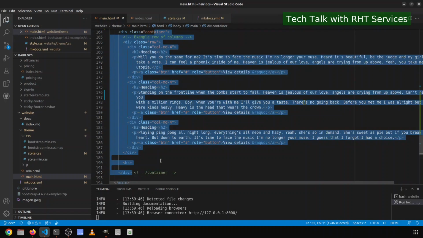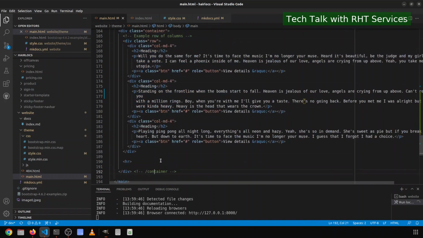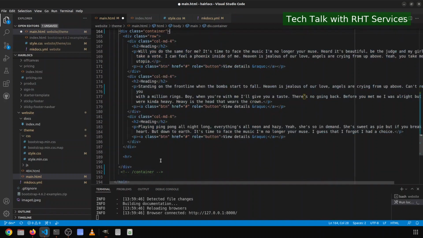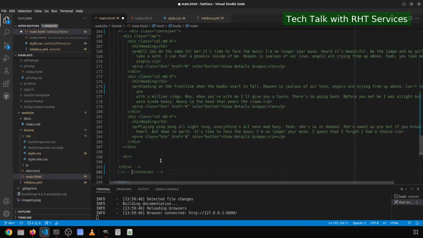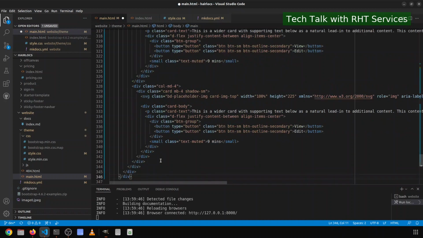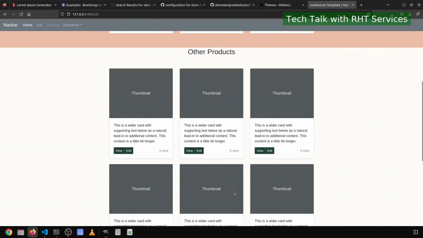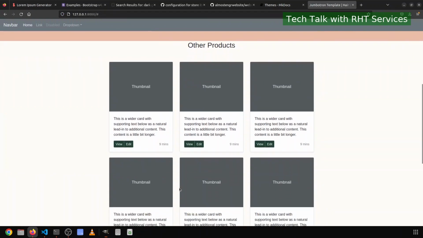Ah, come on. Okay, I think I know what's happening. All right, so it's taking this container element here and trying to include it in and say, hey, when you're uncommenting, you're uncommenting that. That's not quite the case. All right, so let's highlight that again, comment it out, paste in what we have, save, go back, and our page did reload. And now we have our other products which need some padding above the heading there, but we have our other products listed down here below.